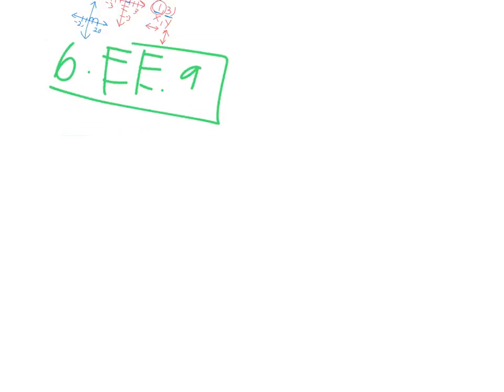Okay, now we're going to move on to 6.EE.9, and that's the skill we're going to be working on all this week. So here we go. In this one, basically what we have to do is use variables to represent 2 quantities in a real world situation, and then how they change in relation to each other. And then we also need to know how to write equations to express one quantity as dependent on the other variable. Okay, so that's what we're going to be focusing on today and tomorrow.